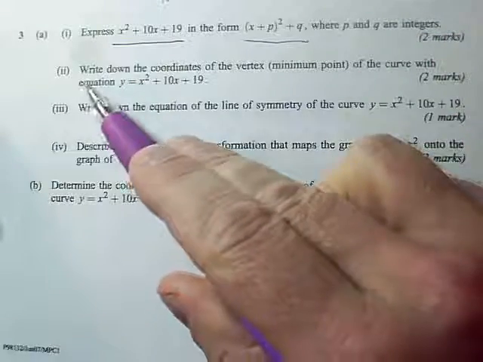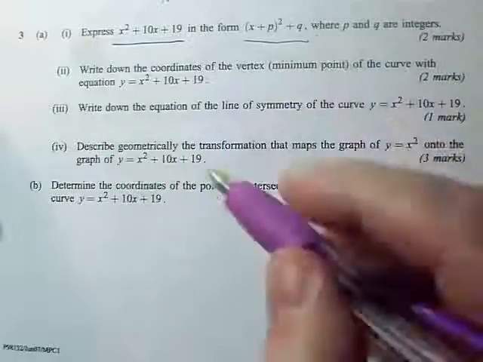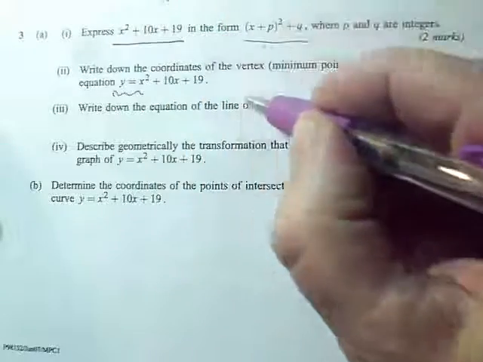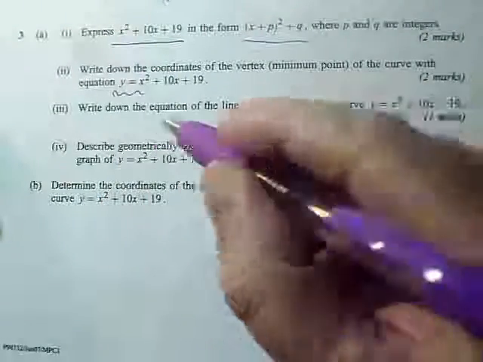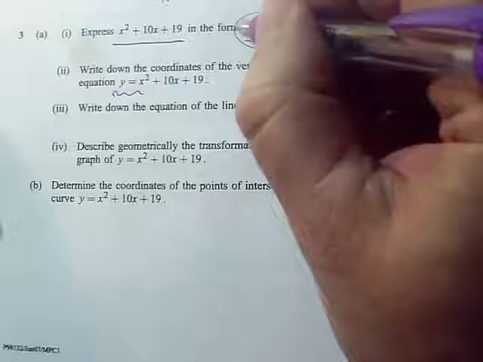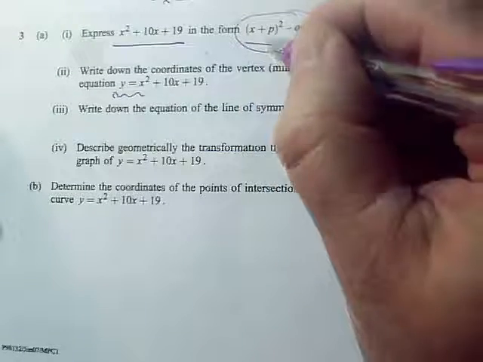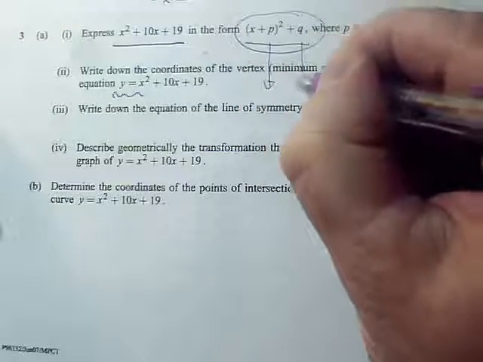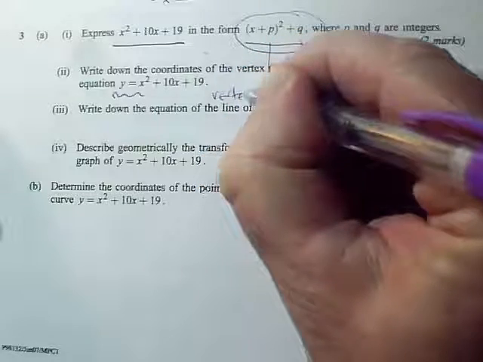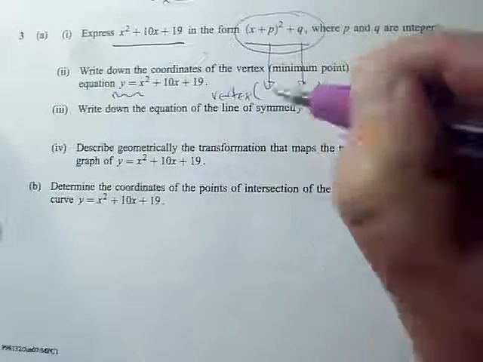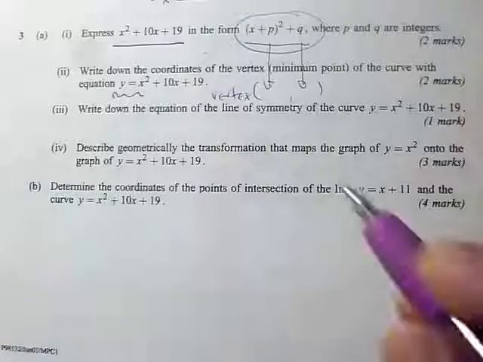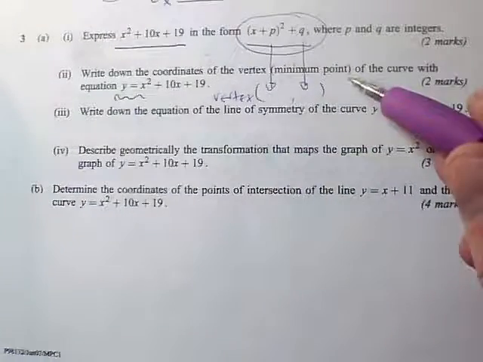Okay, then in part 2, having done that, we're now looking at y equals this. So it doesn't say hence, but clearly we need to be looking at this form. So y is going to equal this, and you should know how to use these two numbers to read off the vertex. Okay. And it's kind enough to tell you that's the same thing as the minimum point.